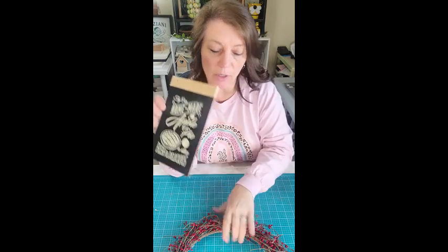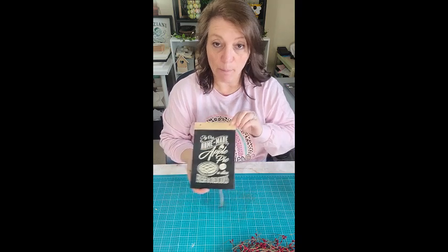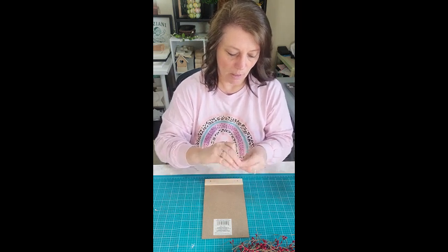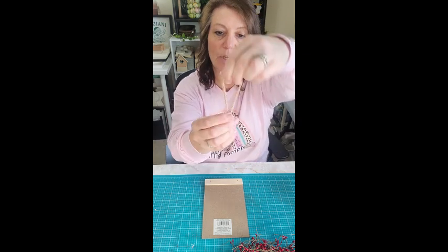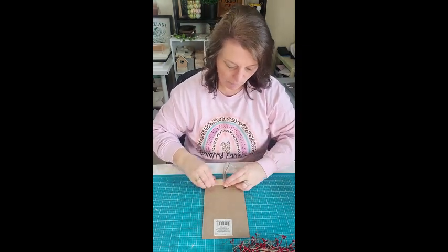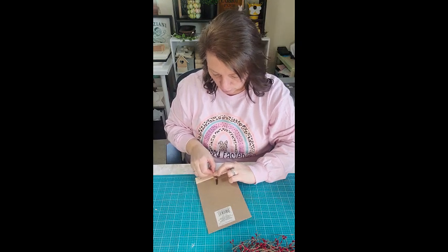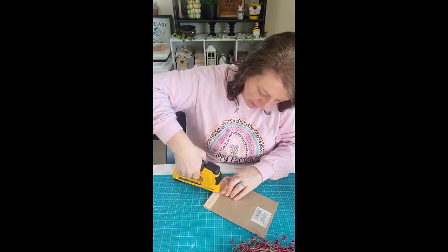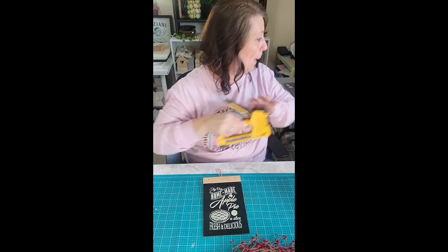Okay, so what I've decided to do in order to get this to hang on here is I want to attach them. So I took the twine off of the top, set that berry wreath aside, and on the back of my design, I'm going to make a loop at the bottom, put the ends together just to kind of loop it up. So it's just made a loop, and I'm going to take my staple gun, and I'm actually going to staple it on the back, so it's a hanger, and I want it to hang a little lower so I can use a zip tie to attach those. So I'm going to hold it in place, use my staple gun, and staple that on. And now it's just kind of hanging off the center side.